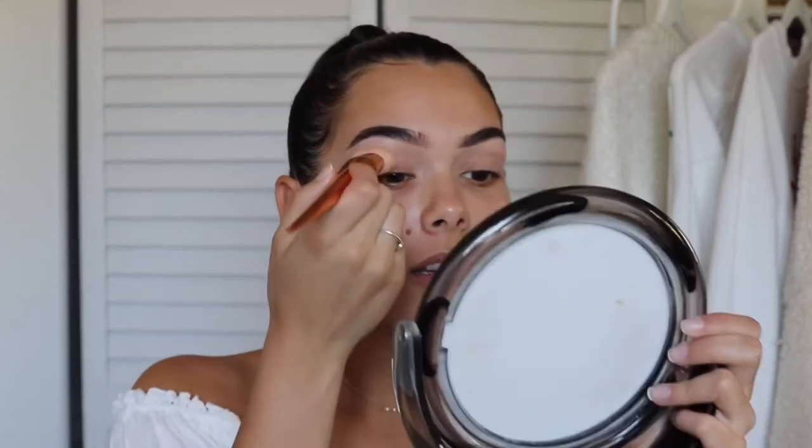Okay, so the eyebrow is carved, and I'm going to go ahead and take my sponge and just dab the extra product all over the eye and blend it in. Now I'm going to do the same thing on the other eye. So my eyebrows are carved out and I have the concealer on my eyelids. Now I'm going to apply some setting powder on top of my eyelids so that the concealer doesn't crease. No one likes creasy eyelids, so I'm just going to pack a little bit of powder on top.